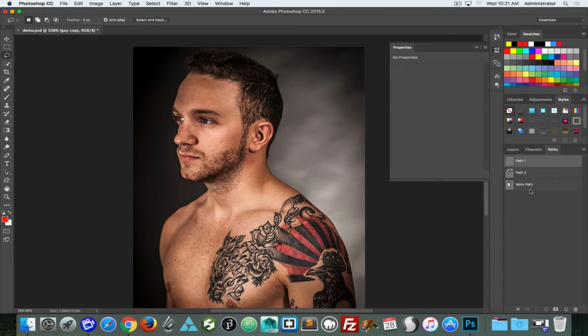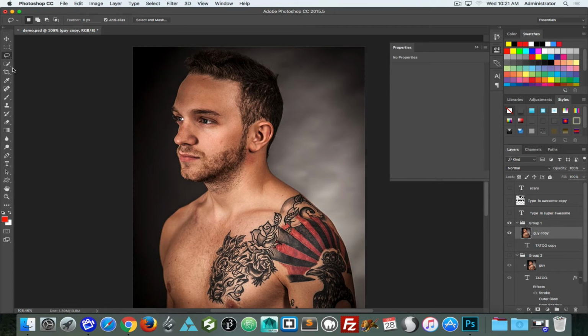Now, when I am over here, we can see we have the Freeform Pen Tool. And what that will do is it will now try and guess how best to make those points. If I go to my direct selection, the white arrow, not the black arrow that chooses the whole path, the white arrow allows me to choose individual points. I can click on a point, you can see there are the handles. We can modify it. If I go to Convert Anchor Point tool and go to a point, I can click and start dragging, and now it turns it into a smooth point.